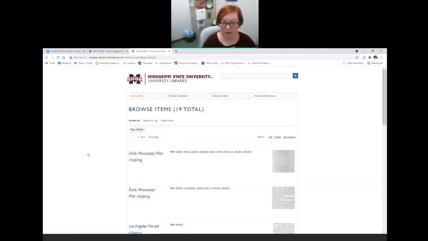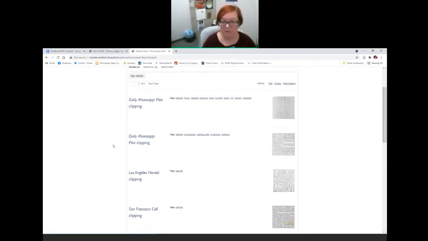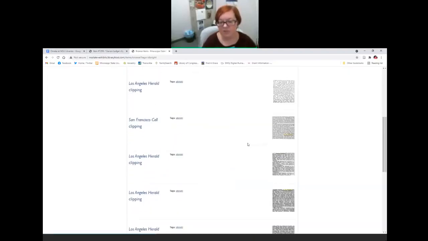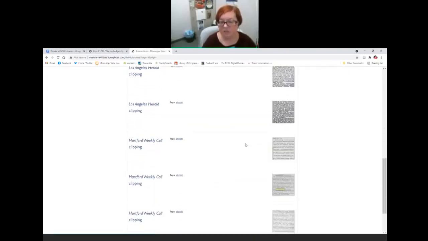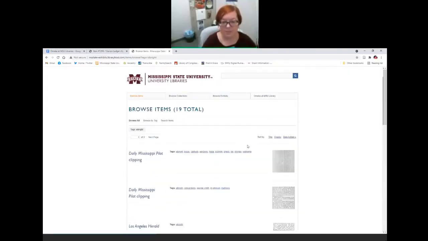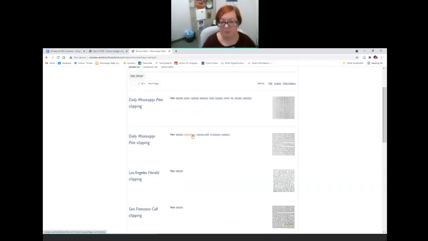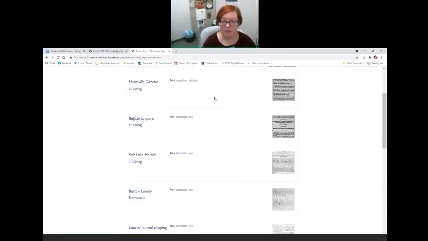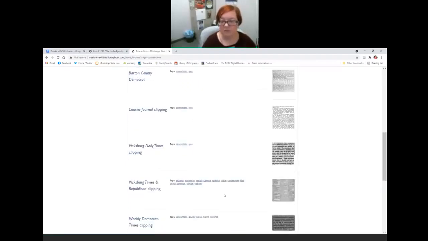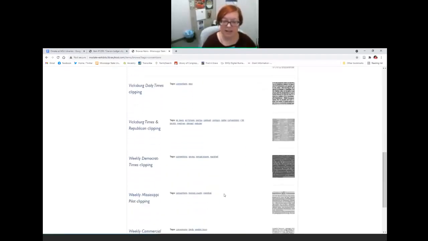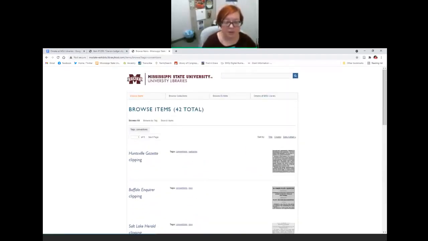So I have a bunch of items tagged with this man's name. So here's an example of when you have a bunch of things that use a tag, and you can see it's really helpful. It puts it all together. Here's an example that's not a person's name. So like conventions. And there's a lot of different articles for a lot of different people that use that tag. So tags are really useful. You don't have to use them, but I suggest that you do.